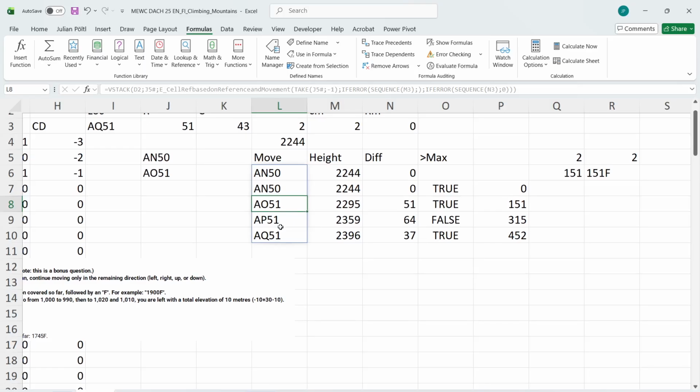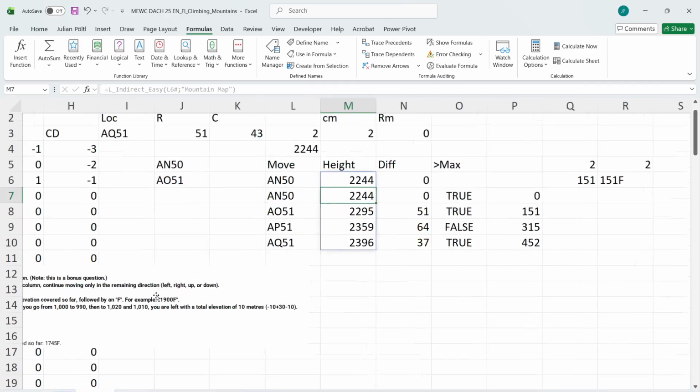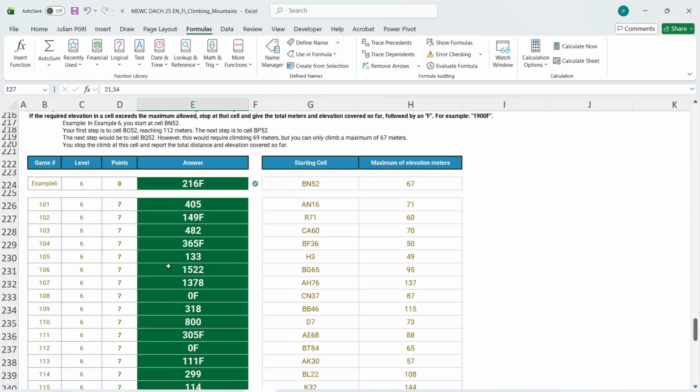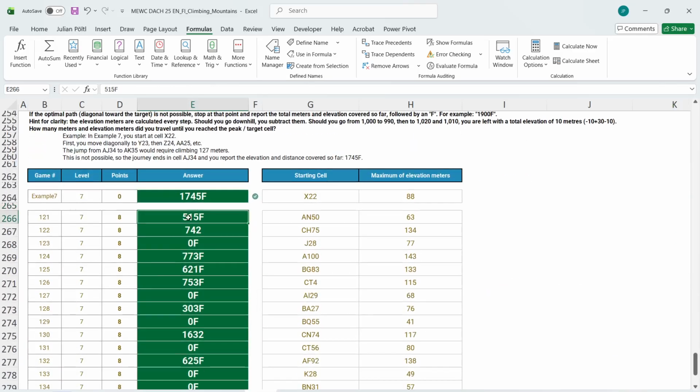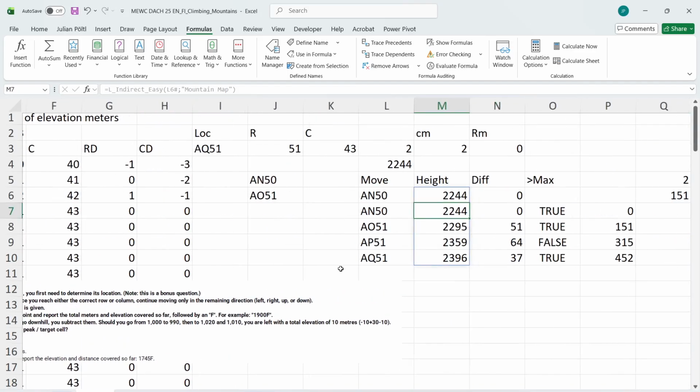So no idea what is wrong here, because my movement is not matching the movement intended. So it's 405 from A and level 6, 515F. Also not the same.